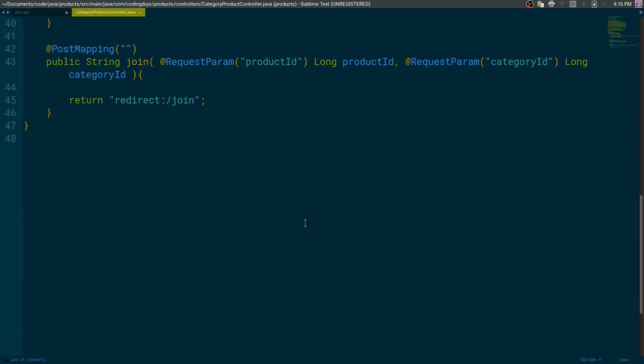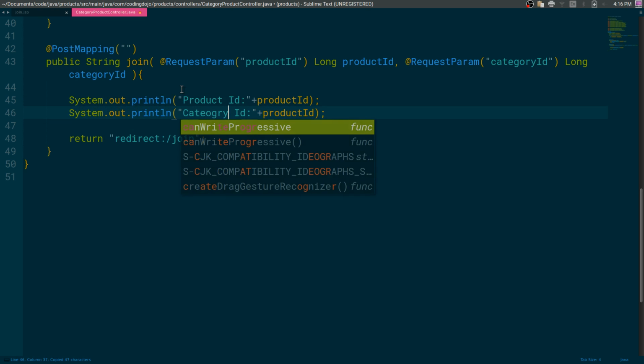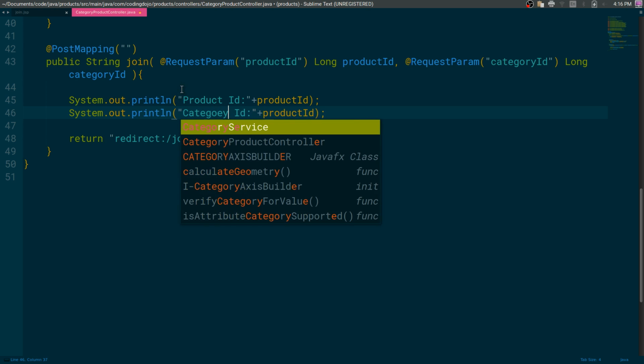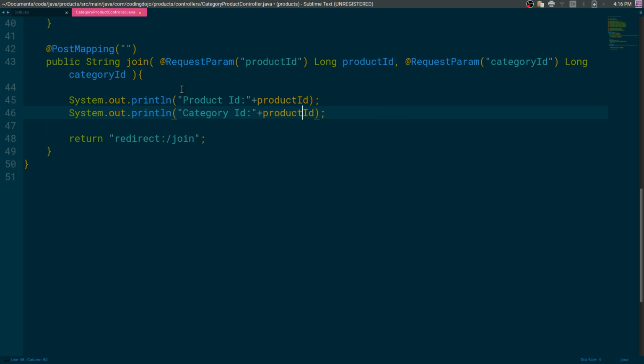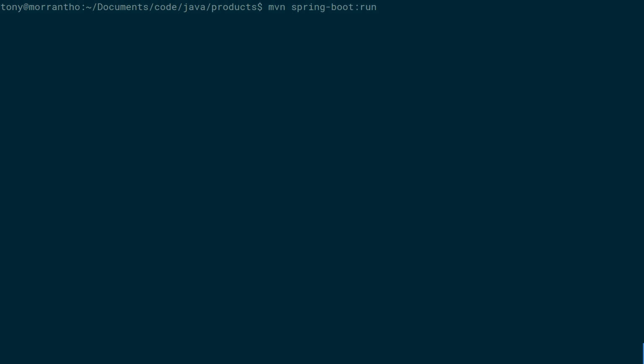All right. So we've established that it compiles now. That's cool. So what we'll do is I want to bring back really quick just the product ID, and then we'll finally make this work. ID plus product ID. Category. Category ID. All right. Close. Restart. Now things should be okay.